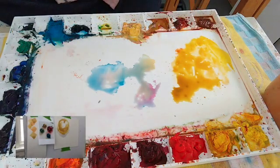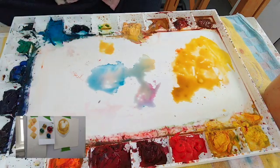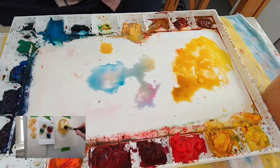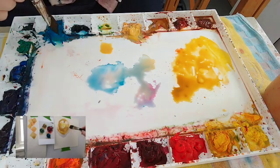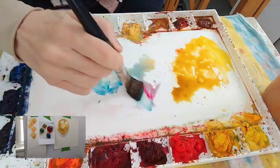All right, not exactly sure what's happening now. It looks like I added a little bit of Naples yellow. Yep, I'm adding some Naples yellow to the mix. Or no, I'm using just Naples yellow directly, right? All on its own. That's going in. But it's much thicker than what I put in as a placeholder. All right, so that's taken care of.